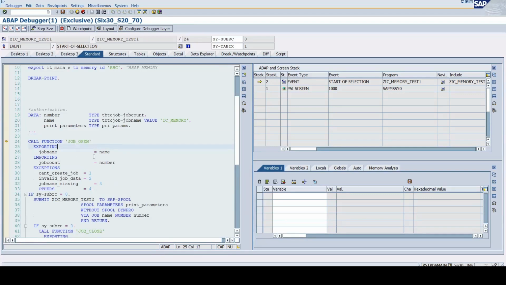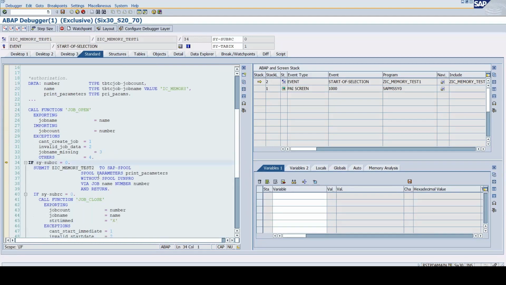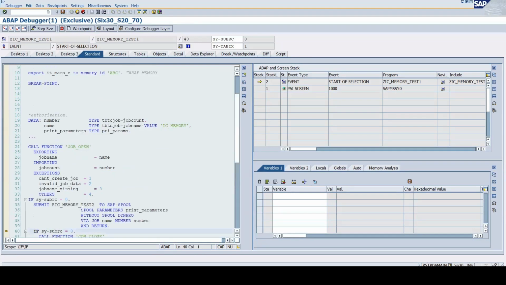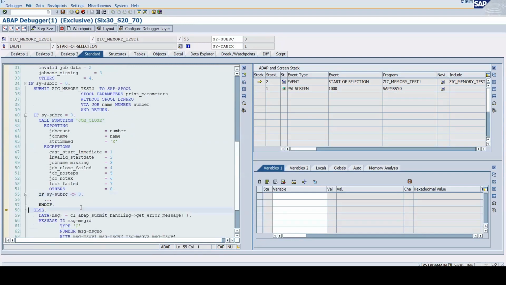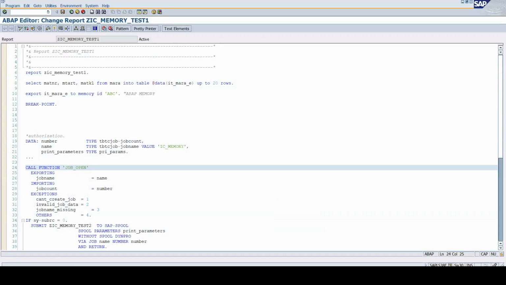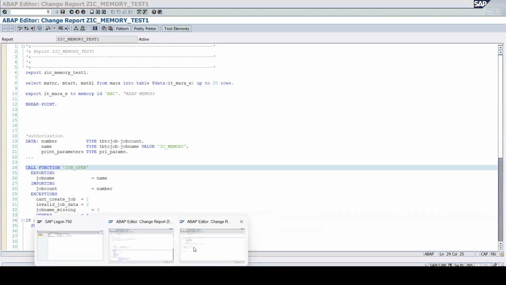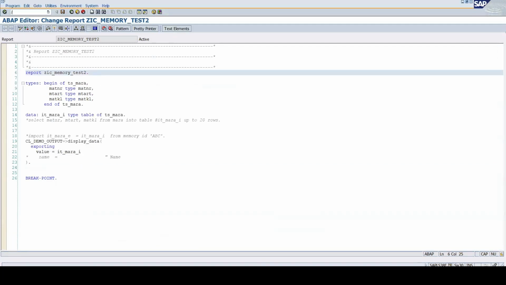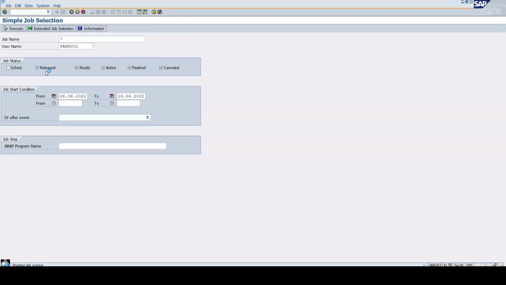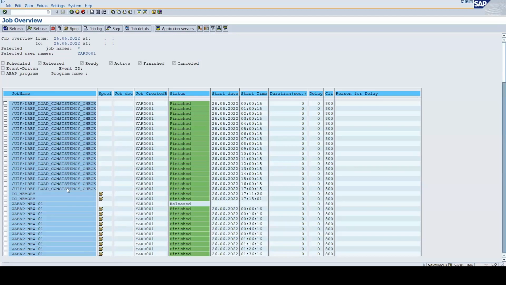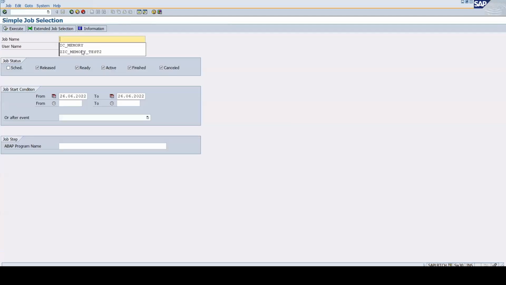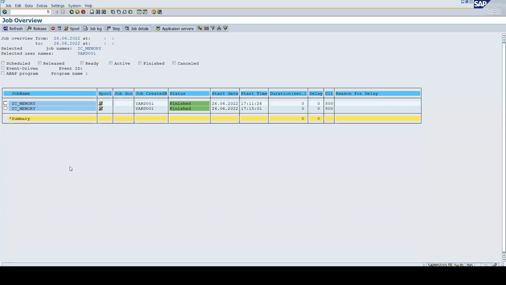So in background, when you are going to execute, see here, the background job is now done, created, closed, and that's fine, right? So that job, the second instance of that job would have been created and got executed also. Go to SM37 and run it, and just give the job name, and we will take the latest job. Which one is the latest job? This one is the latest job, 7/15/01. Let's go and check out. It's a spool.